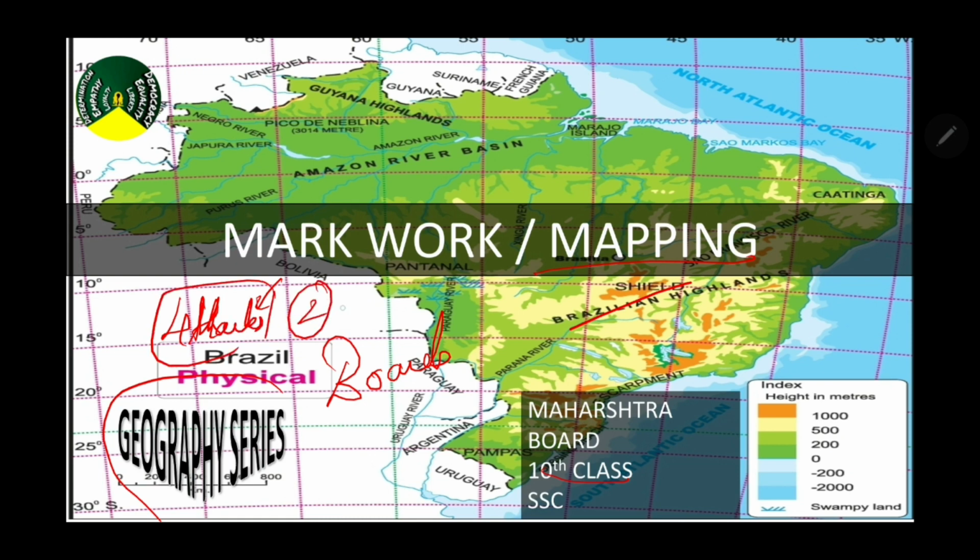Now 2 marks is for your observation. You will already receive a map. You have to just observe and name them. And the other 2 marks is memory based. That means you should be well versed with the locations and you have to locate them. So these are like the lower hanging fruits. You can easily get them. You can easily grasp 4 marks. So just try to deal with them in detail.